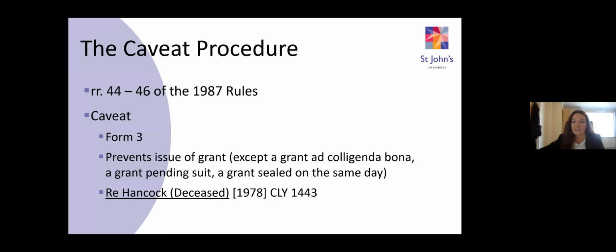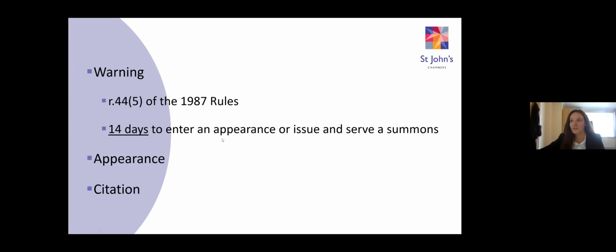Often in contentious proceedings, the entry of a caveat is as far as the procedure progresses, as the existence of a dispute renders it unnecessary for any further steps to be taken under the 1987 rules, and instead minds turn to the probate claim. However, I will briefly go through the rest of the caveat procedure and how it interacts with the citation procedure for completeness. So following the entry of the caveat, a person claiming to have an interest in the estate may cause a warning to be issued in relation to that caveat. And that's done using Form 4, again at Schedule 1 of the 1987 rules.